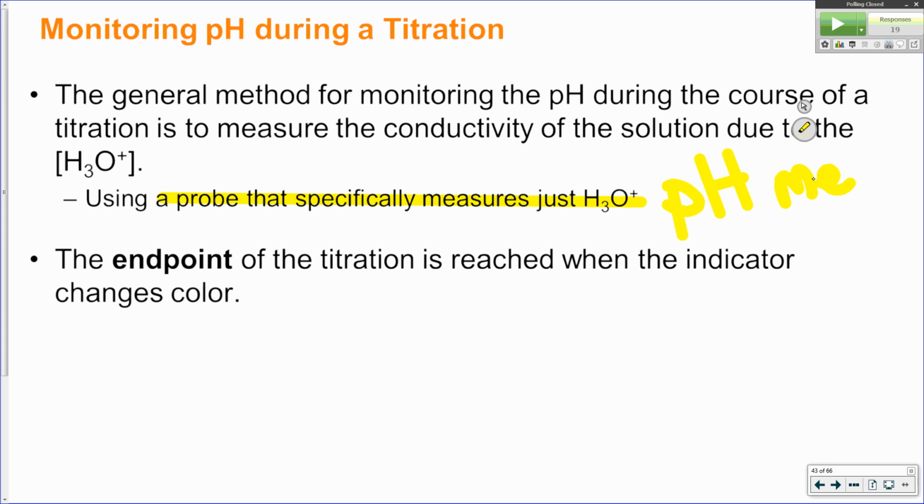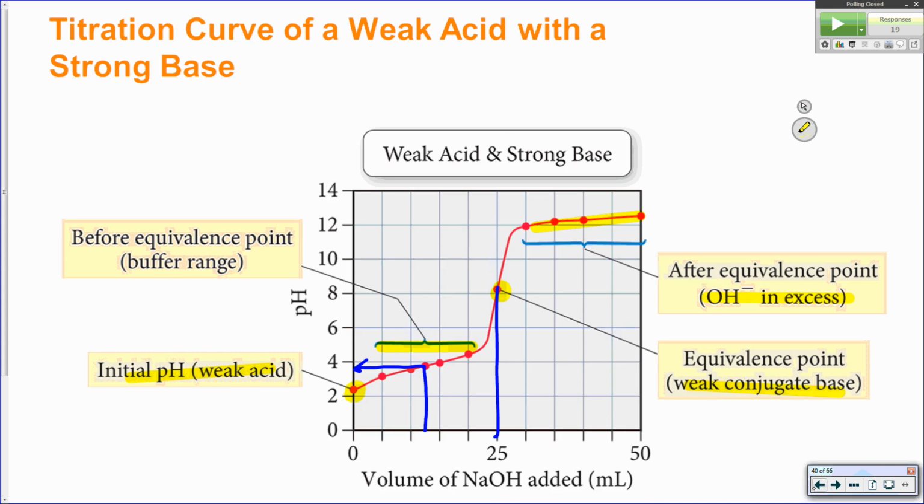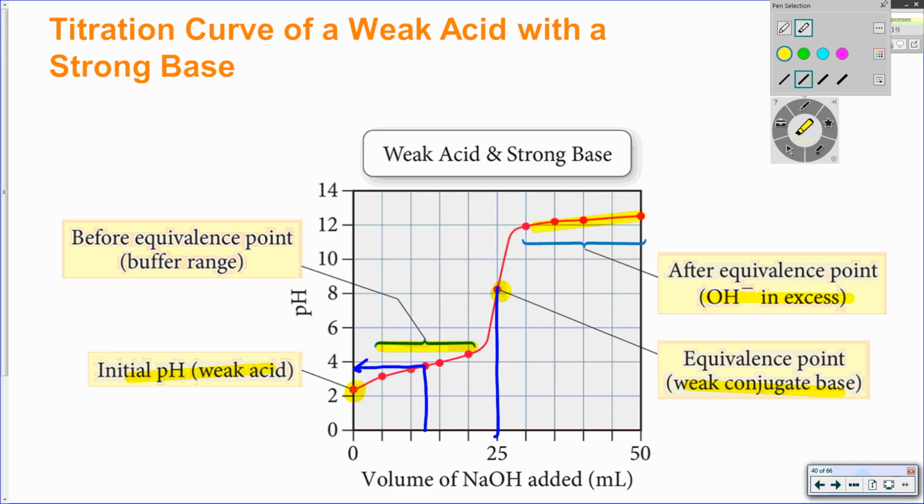Sometimes you don't have a pH meter available, so there's an alternative way that we can do it, and we can use an indicator that changes color to tell us when we've reached the end of the titration. And that doesn't tell us our progress in between. So if we think about using an indicator method, and go back to our curve, if we have something that changes color at a certain pH, and let's say it changes color up here at 9, and it's going to be a different color from this higher point and up, I have no idea in the lower part of the region, until I get to the point of color change, where I am in the progression of this titration.